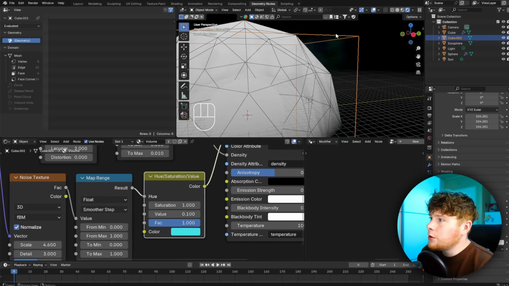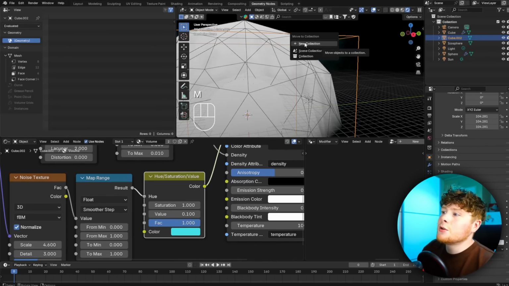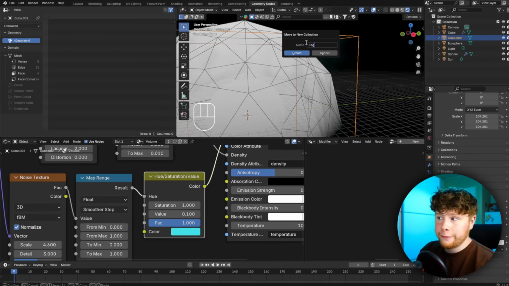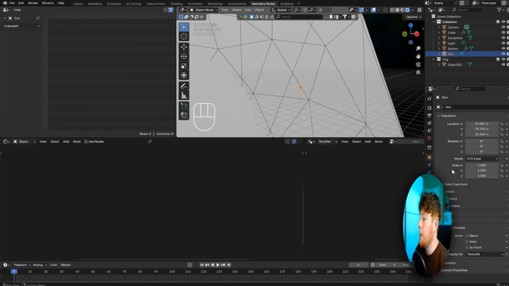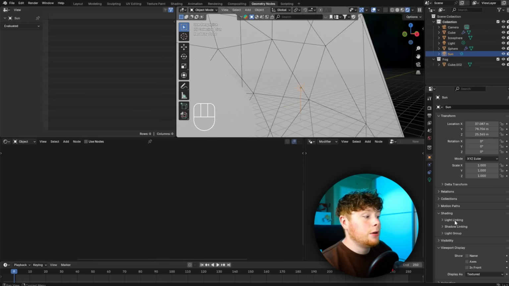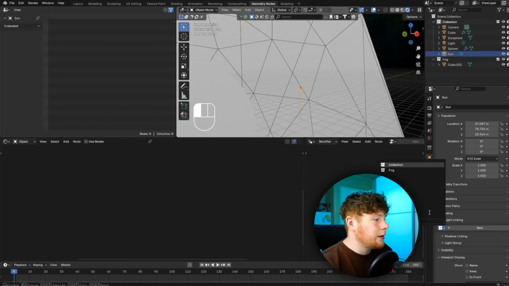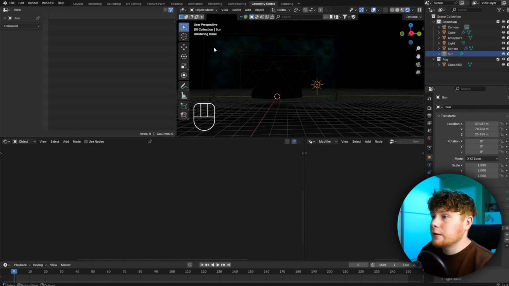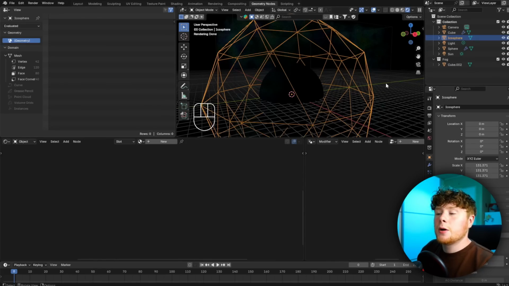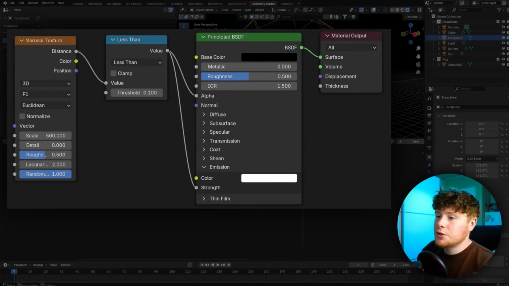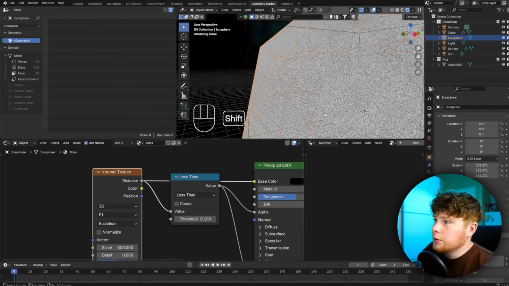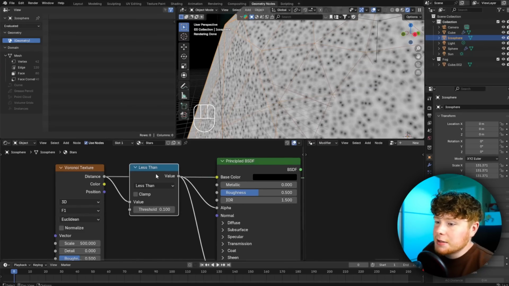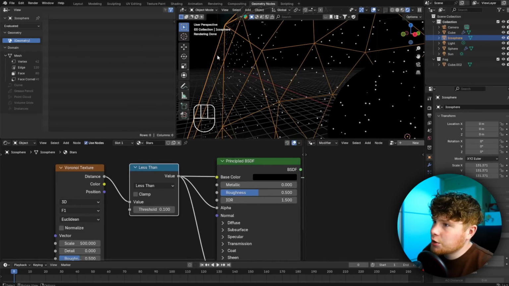If we click on the cube for the smoke and we press M to create a new collection, we can name this fog or something like that. And then if you click on the sun, then you can go into the object properties, and under shading, we can do light linking. So if we do over here fog, then you see it's only affecting the fog and nothing else. So now if we go back into the icosphere, the way I did those stars is with this simple node setup. So what we have over here is of course a Voronoi texture that looks like this. And then with a less than node, we can create those little stars over here.